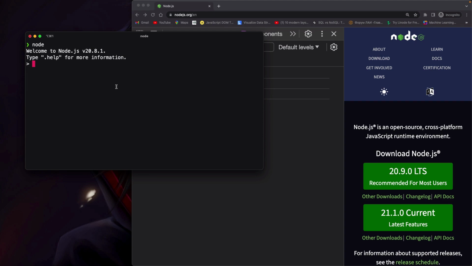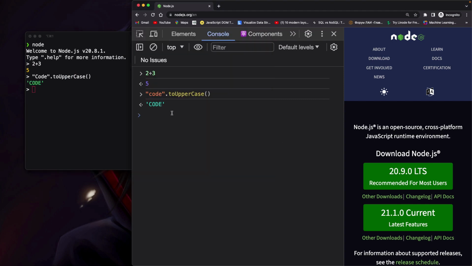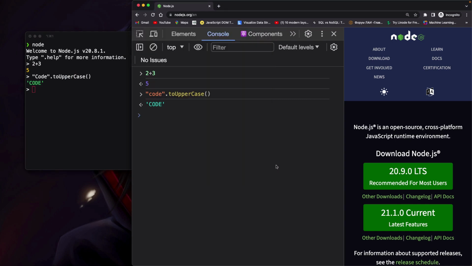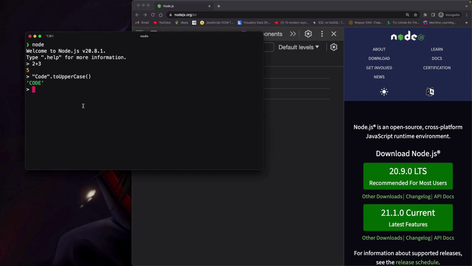So what are we going to do right here? We are going to write some JavaScript code, and then we are going to hit enter, and we will see some output. I'm going to use the exact same two things, 2 plus 3, hit enter. I get 5. And then again I will create this string. I will say code, and then on this string I can actually say toUpperCase. You can see it is suggesting it for us, hit enter, and we got the exact same thing here as well. So right here we can see that all of the core JavaScript features we are used to are still available when using Node.js, because those are provided by the V8 engine itself.